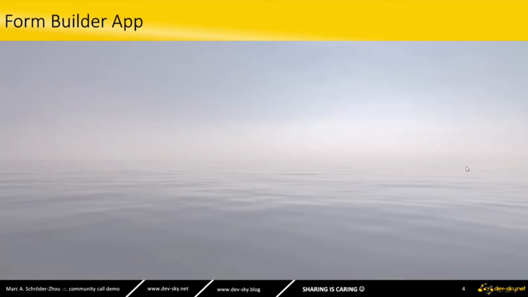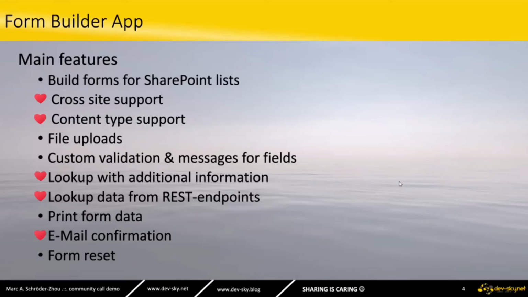As I explained, the app is able to generate a data form based on the SharePoint list information. Additionally, the app has some features to enrich the simple data form. The app supports cross-site references. This means that the source list of the app can be located in any SharePoint site. The app supports content types. If you have enabled content types in the list, the app can create an item based on the desired content type. Besides this, there is an app property setting to enable up to 3 download areas for attachments. And you can limit the allowed file types for upload and set up a custom error message, which shows if the user tries to upload a forbidden file type.